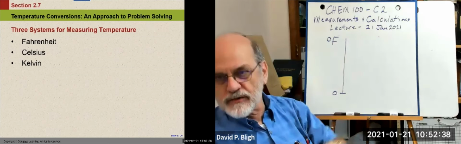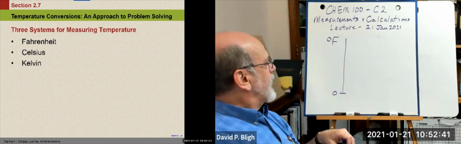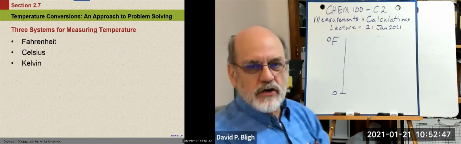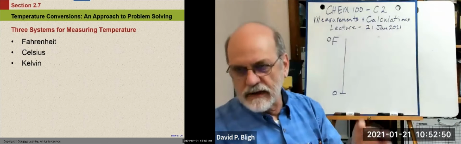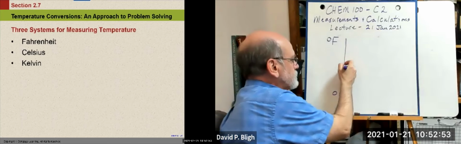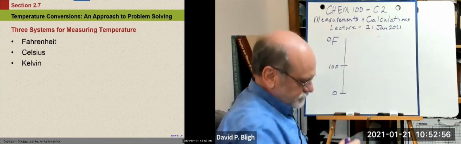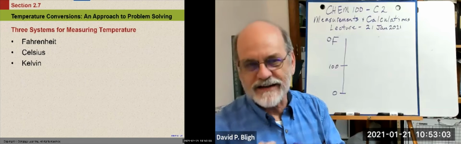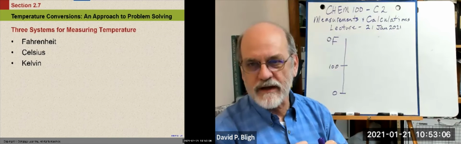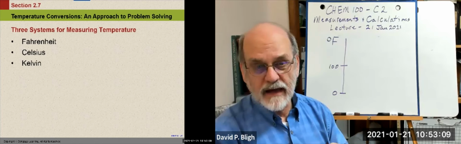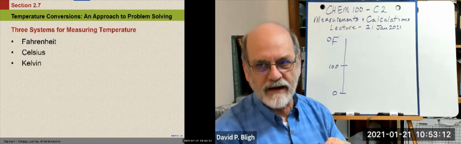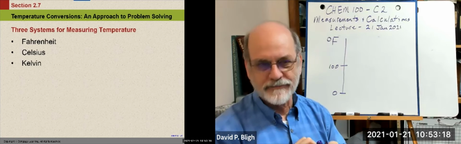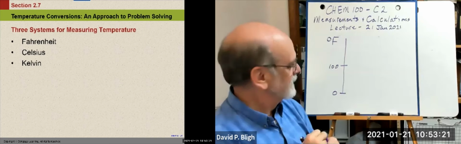Then he wanted the hottest temperature he could come up with. And it turns out that he used what he considered to be living systems as his 100 degree mark. So they didn't know that 98.6 was normal. So he used 100. I had a teacher in high school that told me the way he found 100 was he was married and he had done something that made his wife just hopping mad. So when she was red-faced, he stuck the thermometer in her mouth and it came out 100 degrees. I don't think that's true, but it makes a nice story.